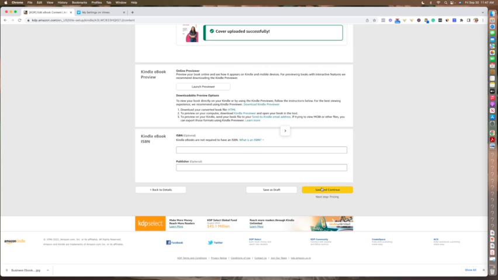All right, and now we are going to go down here, Kindle ebook ISBN. ISBNs are basically the identification for your books. I can purchase ISBNs from Bowker, or I can use the Kindle or Amazon ISBNs.